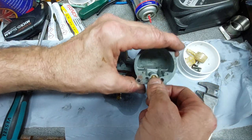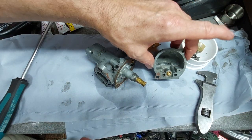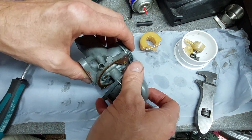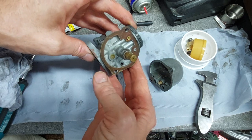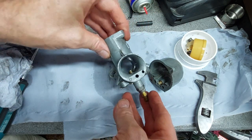We'll have to keep an eye on these and these floats. The ethanol can cause a problem with them. You can get what they call stay-up floats. They're made of a different type of plastic, and needle valves as well, with a little ethanol-proof rubber seat on. So there it goes. Yeah, that's fine. It's pretty clean. It's in pretty good condition, actually. No furring up on the bottom of it.